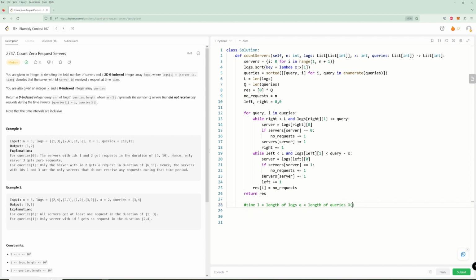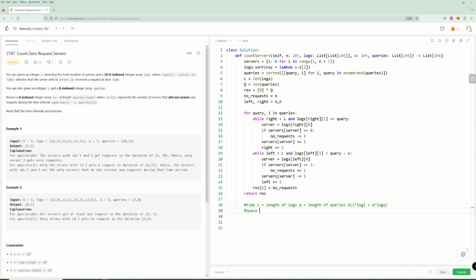So here we sorted logs and queries. So that's like L log L already. Right, so L times log L plus Q times log Q. They are both 10 to the 5th, but yeah. So we sorted them, and then this part should be, so we are going through the queries, but our left and our right, this whole thing should just be big O of Q, because we're going through the queries, and then we're just updating the left and the right, but they're only going to go through one time. So that's going to be a big O of Q. So it's definitely going to be that the sorting is the thing that's going to hurt it.